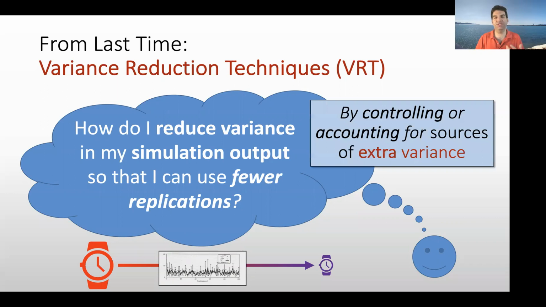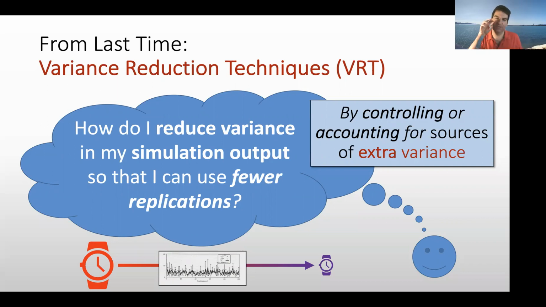The fundamental mechanism that we're using to do it is controlling or accounting for sources of extra variance. The idea is we love variance because variance shows us difference. We know that we have call center 1 and call center 2. There is a true difference between them. That is a source of variance. Whatever we changed from call center 1 to call center 2, like cross training, which we did in one but not in the other, is a source of variance. So the degree of cross training generates variance in the output.